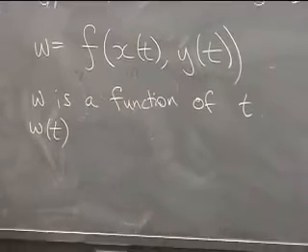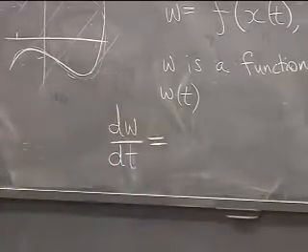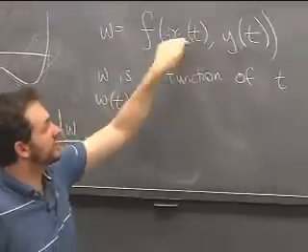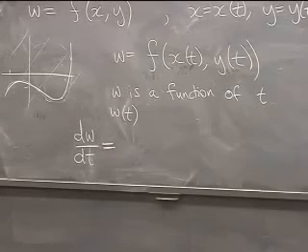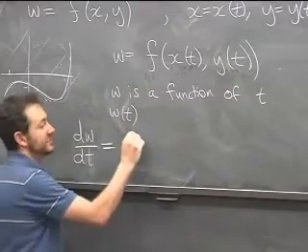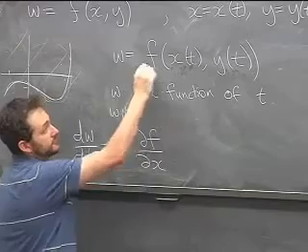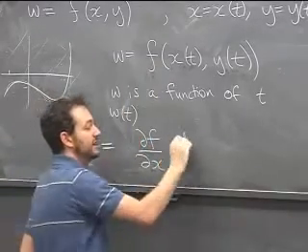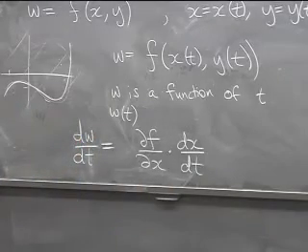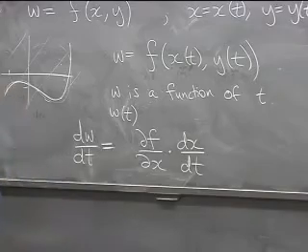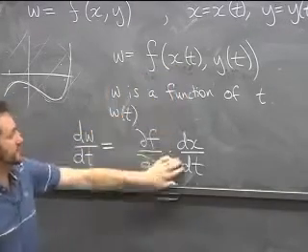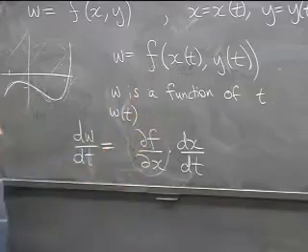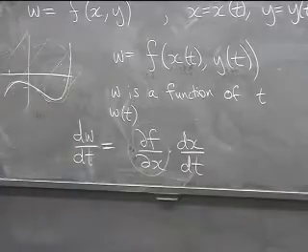So what's dw dt? It's a regular old derivative. The problem is, as I change t, x changes, and y changes, and f is sensitive to changes in both. And so the result will be sensitive to all of these changes. So basically, it turns out, the chain rule says that the sensitivity of f with respect to x is df dx. We have to multiply that by the magnification factor of how much x changes when t changes. So as t changes, x changes by how much? This times as much, dx dt. However, f then responds to that change by changing by df dx times as much. And this has to be partial because f depends on 2 variables, whereas x only depends on 1. That takes care of the x change.